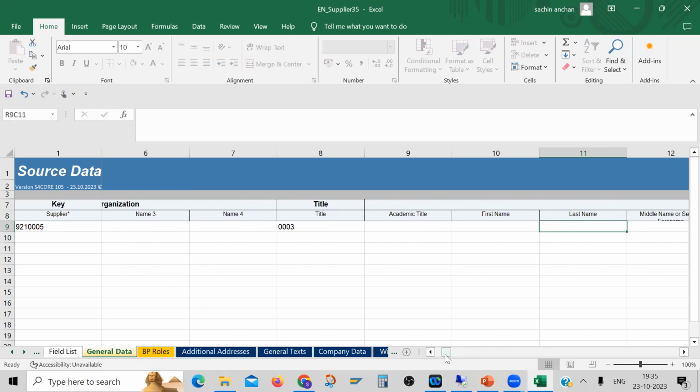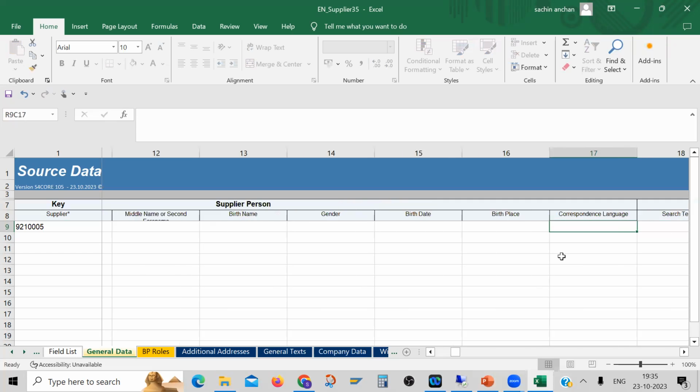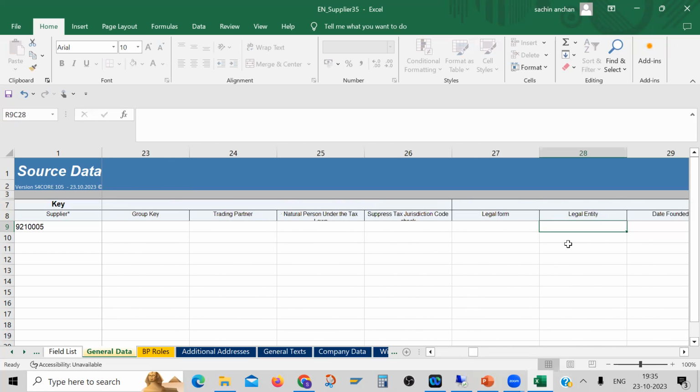Okay. Then I'll be filling up the regular data which is required. Not everything.